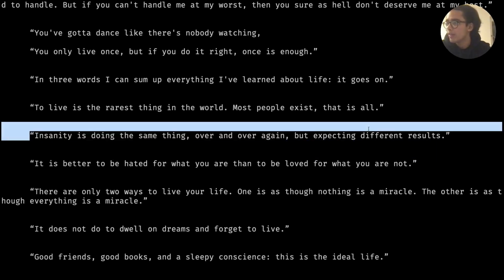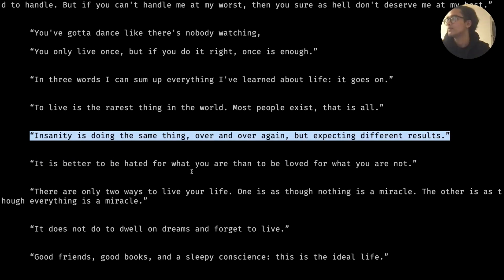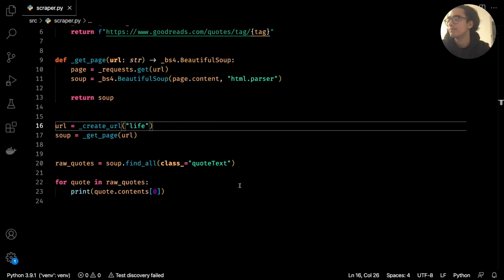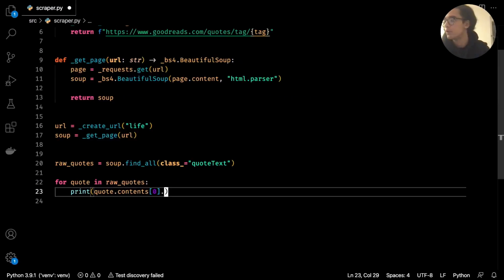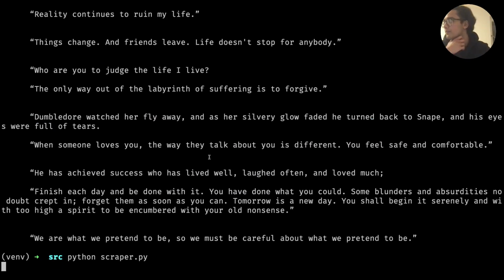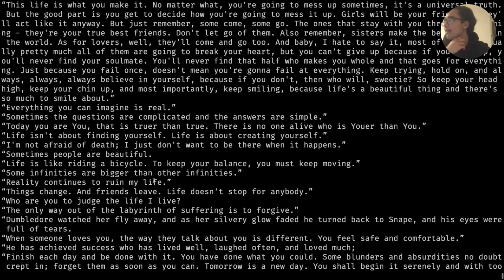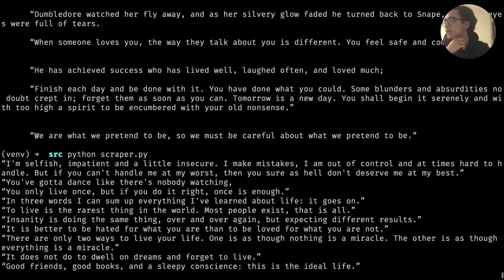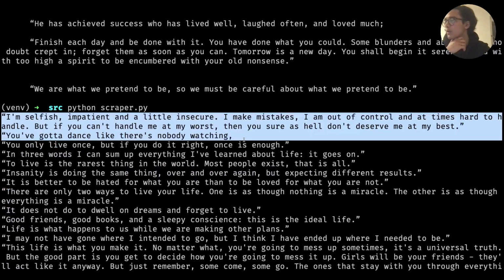We just want the quote in that format. To do that, it's very simple. We can just type in strip, which will remove any white space around the string. Let's run that now. And there we go. We have our quotes and it's just cleaned up. So we just get the quote itself and ignore any white space that comes with it.